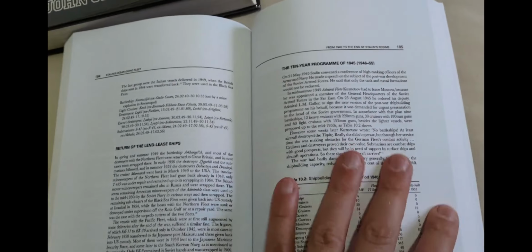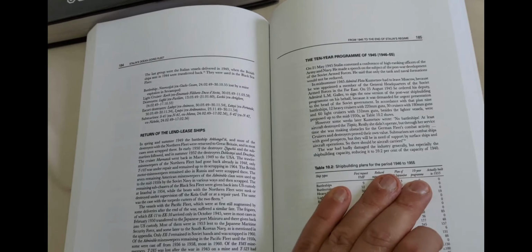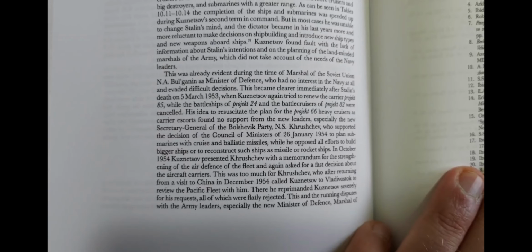What was the other one? Give me a sec. Okay, here we are on page 217. And here it gets actually quite interesting, because it does mention a little bit of context. So Admiral Kuznetsov was the chief of the Soviet Navy at the time in the 1950s, and he was a carrier proponent. And it turned out that once Stalin died and Khrushchev came into power, he wasn't quite happy with this idea. So he was kind of critical of this whole thing.